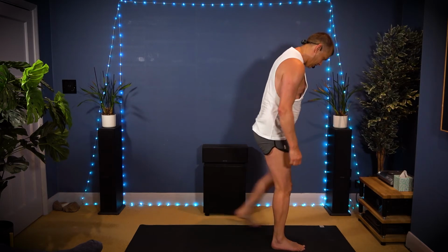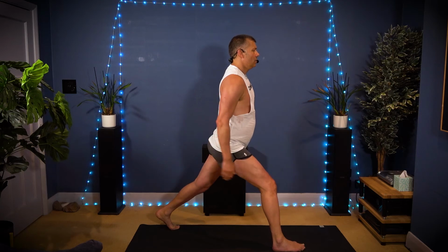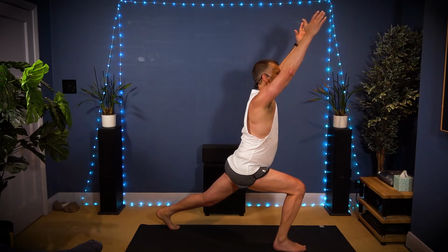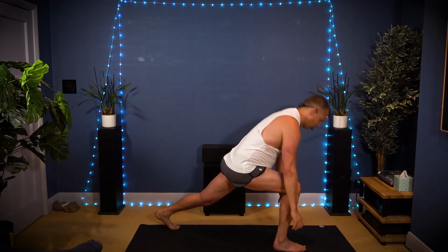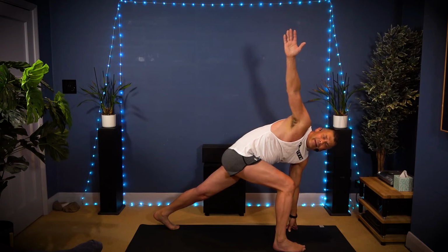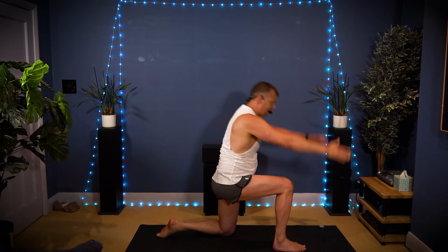So, back to the first side, step back. We'll bring those arms up as we go into our first lunge. We'll bring those arms down to the floor, twist up towards that front foot. Fantastic. Arm down again, back knee onto the floor. Stretch back.